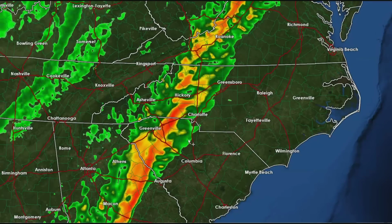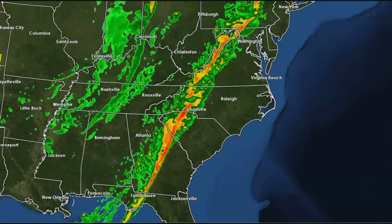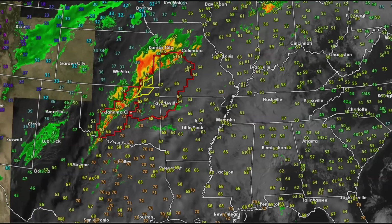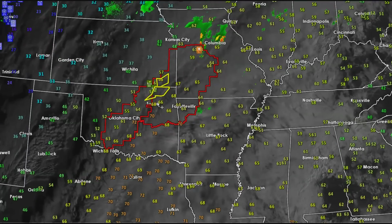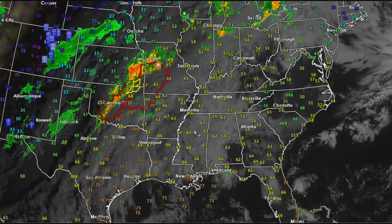So just a heads up, this is the severe weather potential for tomorrow. We'll keep an eye on our friends to the west. Right now, let's put the current data back up there, and you'll see what's going on with these tornado watches. So far, no tornadoes, but we've seen some strong damaging winds. In fact, we've seen some 60-mile-an-hour gusts right there on the Kansas-Oklahoma border. So that's the potential going into your Wednesday.